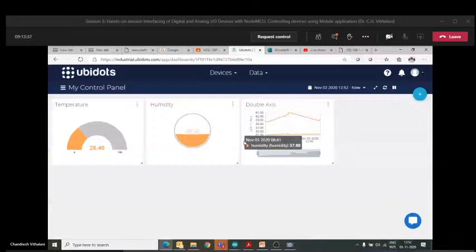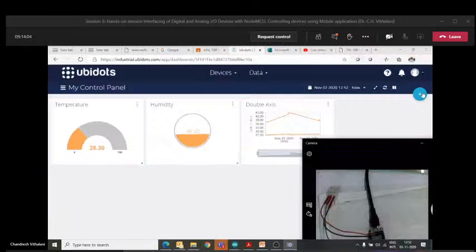Again, I will try to show you on my mobile phone also, on this application in my phone. So you can select any type of widgets here.